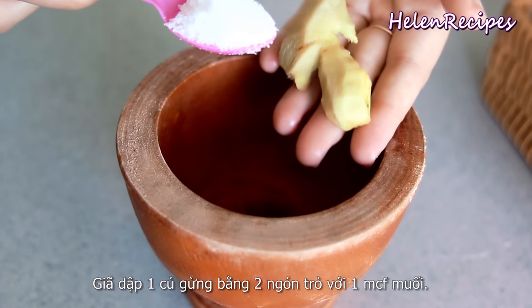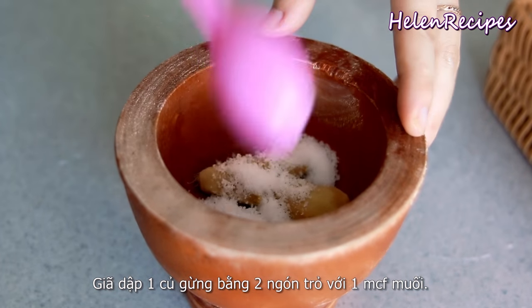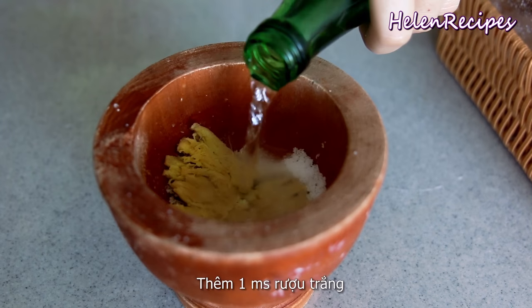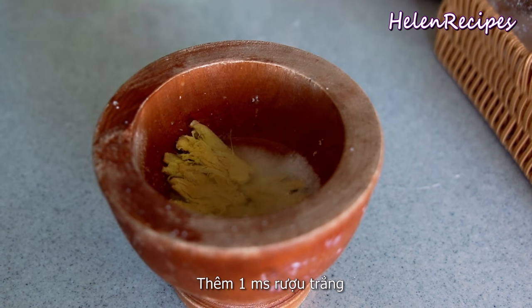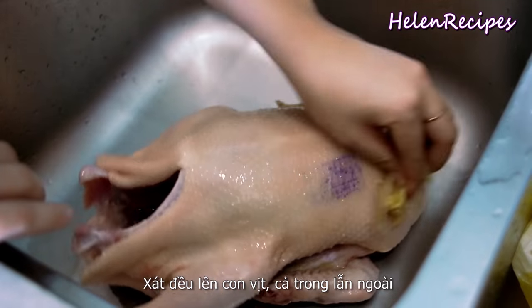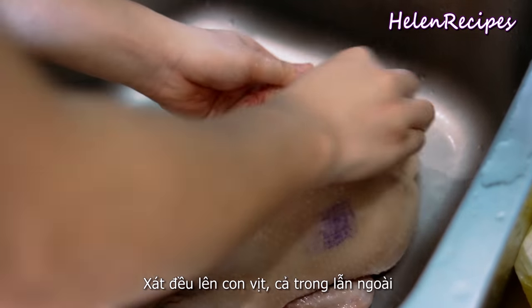Firstly, in a mortar and pestle, roughly crush one large piece of ginger with 1 teaspoon of salt. Then add 1 tablespoon of strong alcohol like vodka into the mix. We're gonna rub this all over the duck, inside and out.